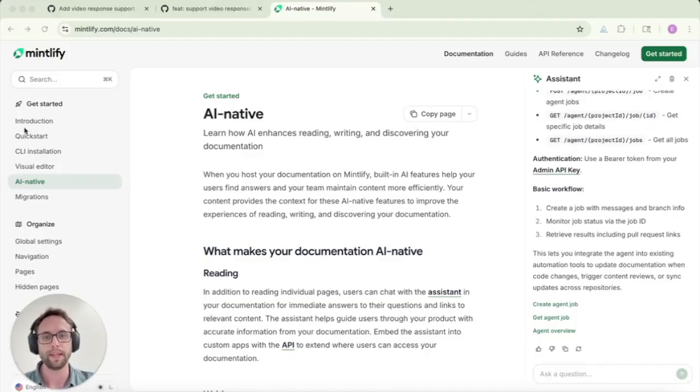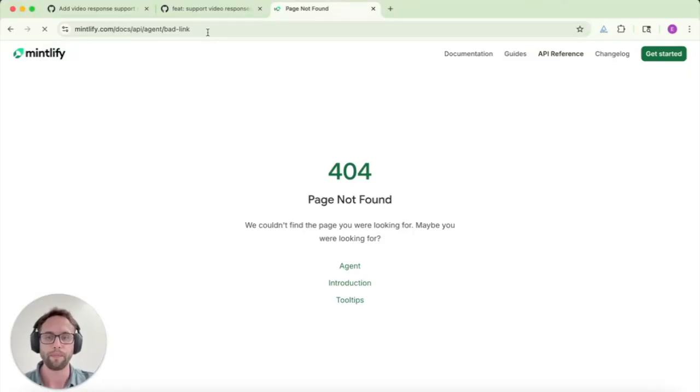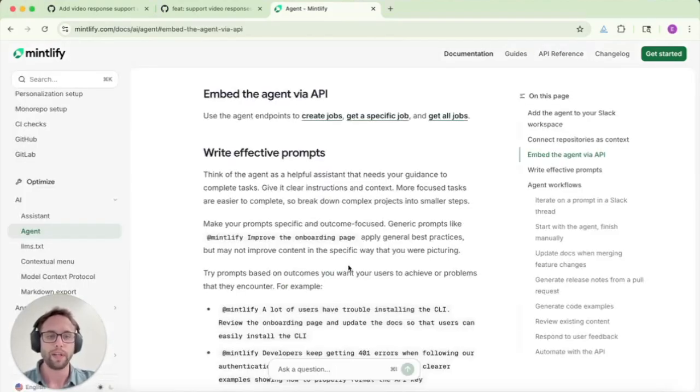The assistant is referencing your most up-to-date content, but other LLM tools or search engines may be indexing outdated information, or someone may have bookmarked a link to a page that no longer exists. Traditionally, these pages aren't redirected, they'll lead to a 404. But on Mintlify hosted sites, 404 pages infer where people actually wanted to go and suggest redirects automatically. You should still configure redirects, but this helps ensure that visitors are going to have a better experience on your documentation site.